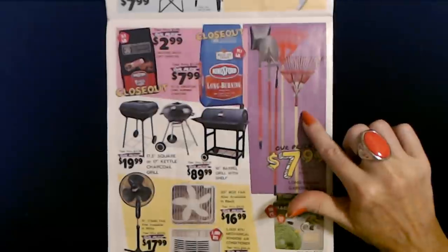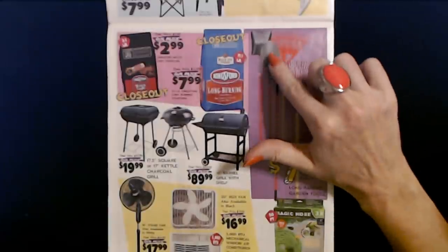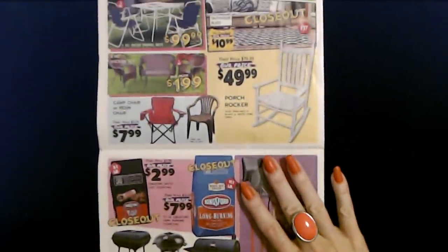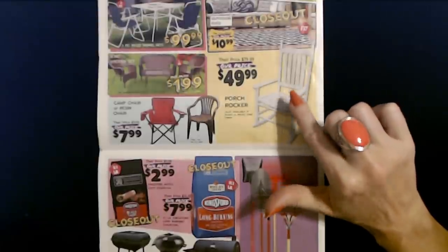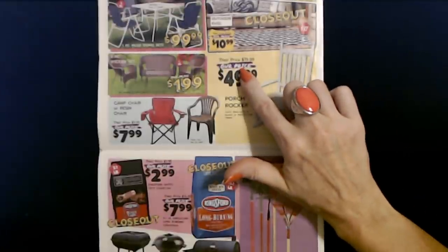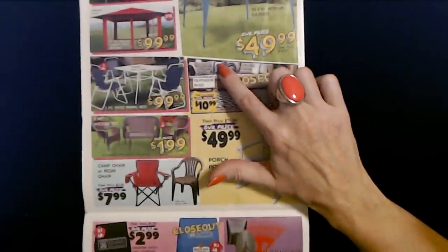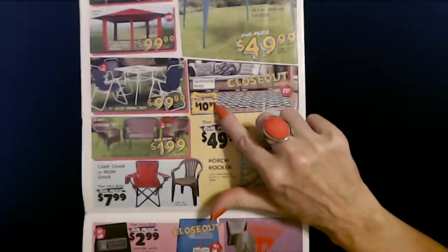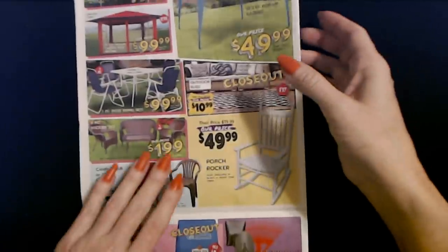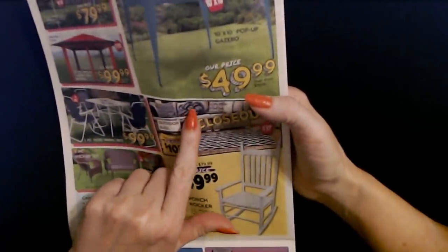They have lots of long-handle garden tools — rakes, shovels, or a hoe — metal or plastic — for $7.99 each. And a porch rocker — you can get them in white, black, or wood tone finish for $49.99, down from the regular price of $79.99. They're also advertising outdoor rugs at $10.99, five feet by seven feet. There's a really cool pillow on that page too — it's like a Celtic knot design. Really neat.